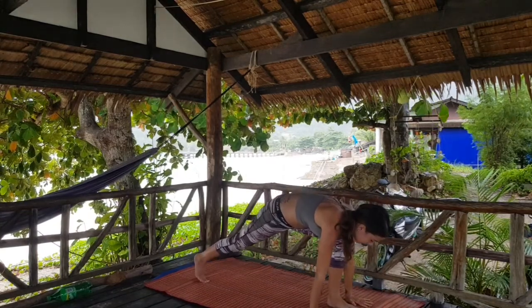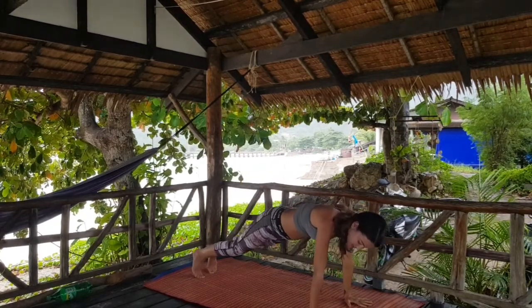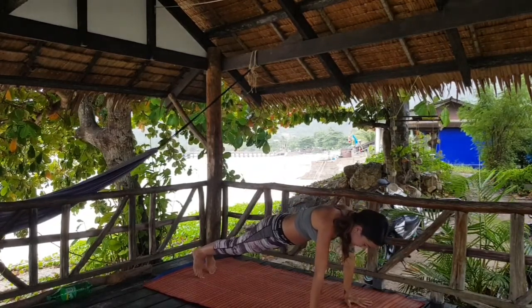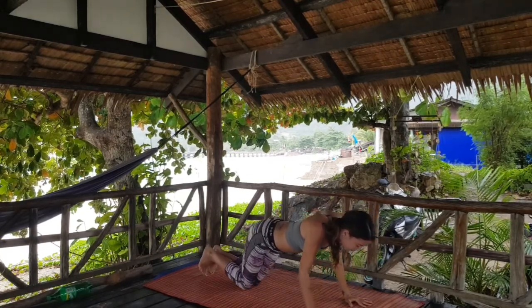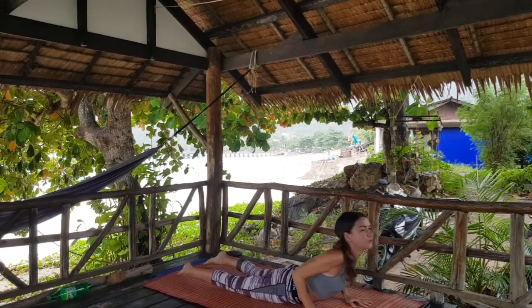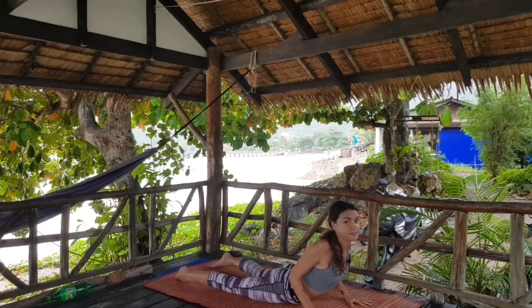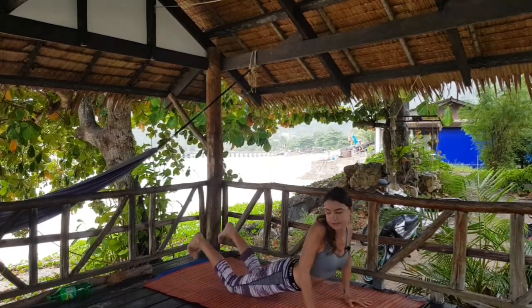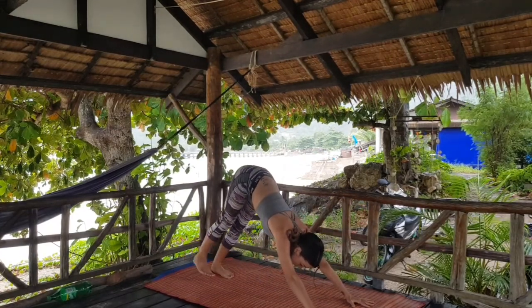From here, step your left foot back to come into a plank position so your shoulders are stacking over the wrists. On the exhale, drop your knees, bend the elbows to lower the chin and the chest down. Inhale, release the hips, scoop up for a cobra. Again, engage the lower back muscles here. Exhale, tuck the toes, bring the hips back and up, downward facing dog.